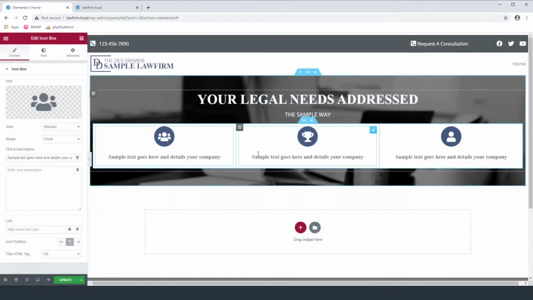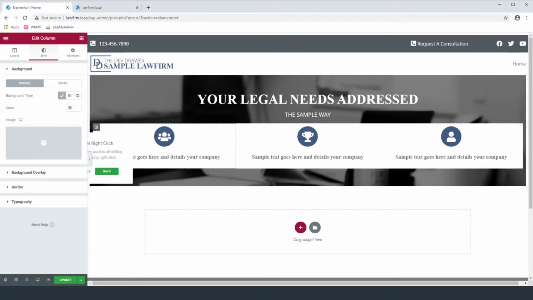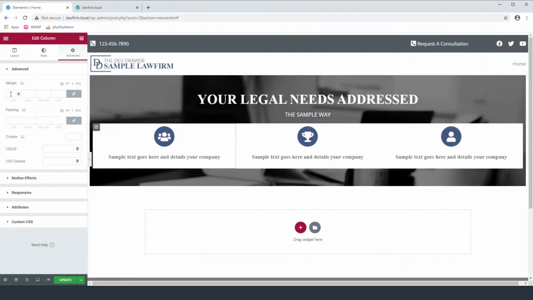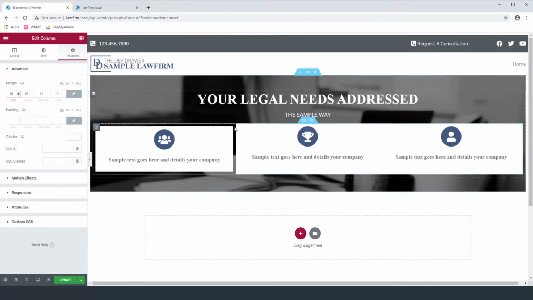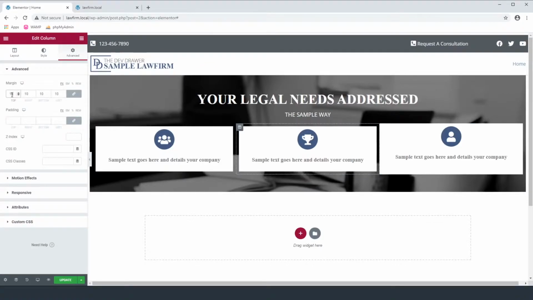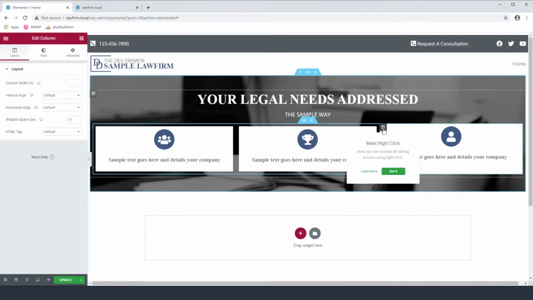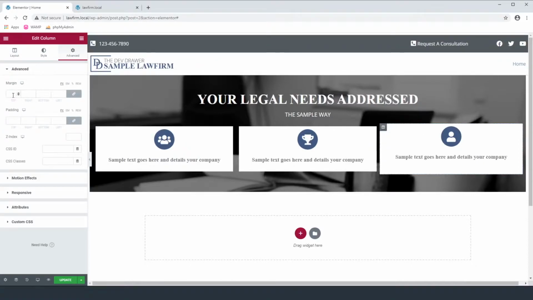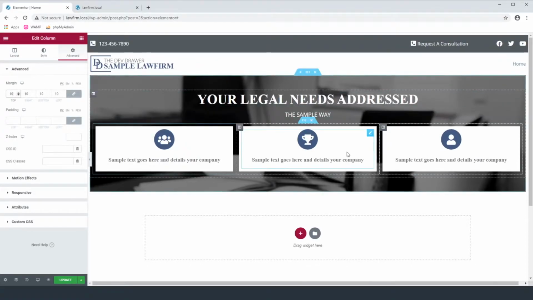Okay. So another thing, we don't want the boxes to be touching each other, so we're going to add some spacing around each one of these boxes. It's going to be about 10 pixels for this one. Should have done this before I duplicated them. That's the reason why I waited to duplicate them, so I wouldn't have to do it for all 3 of them. But it's a simple change, so 10, 10, and 10, so we have some spacing around it.